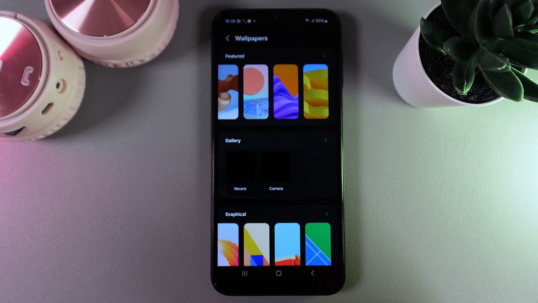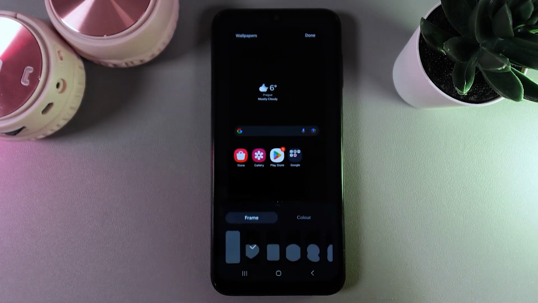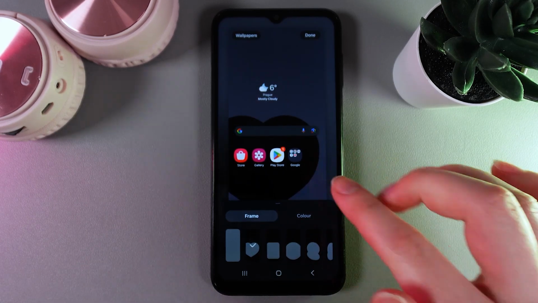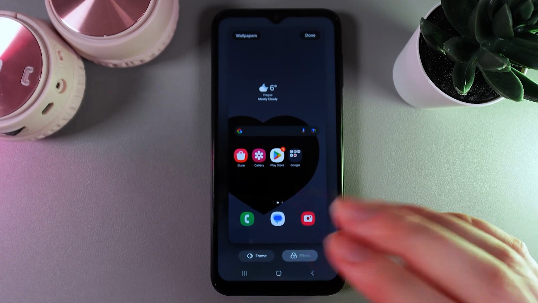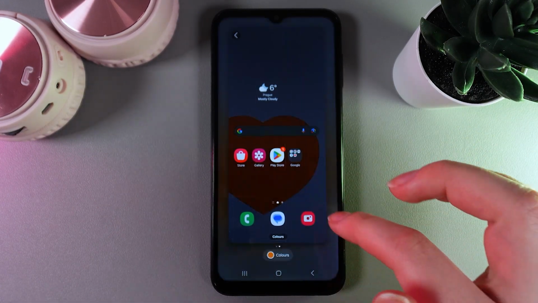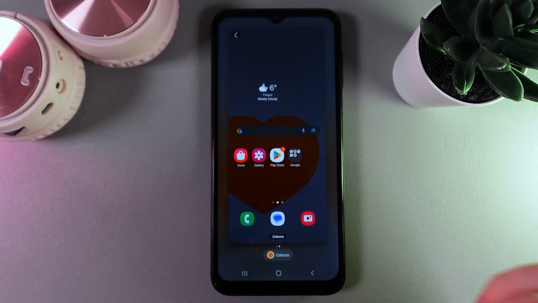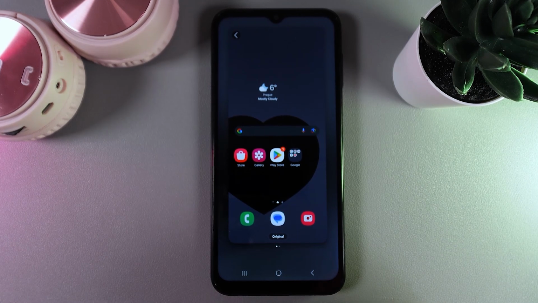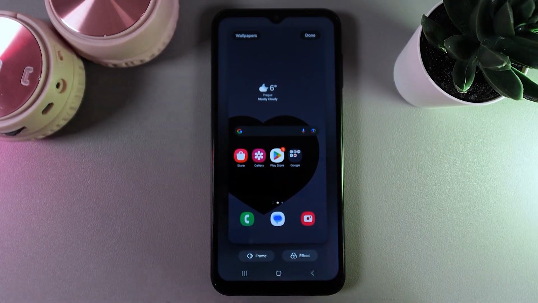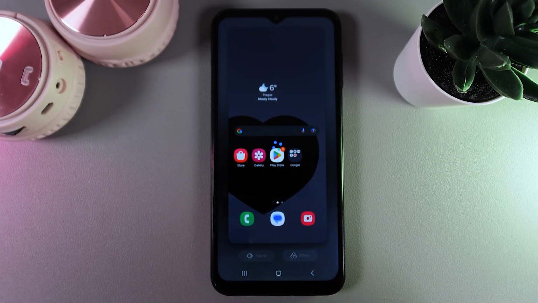So now we click Next, and on the next tab here, we would be able to add some frame, as you can see here. So for example, let's leave the heart. Then we can also add some effects. Unfortunately, on the black color we won't be able to see almost any difference, but here is how it looks with original color on it. So now let's click back, and after you are done with the frames, effects, zooming in, here we click Done.